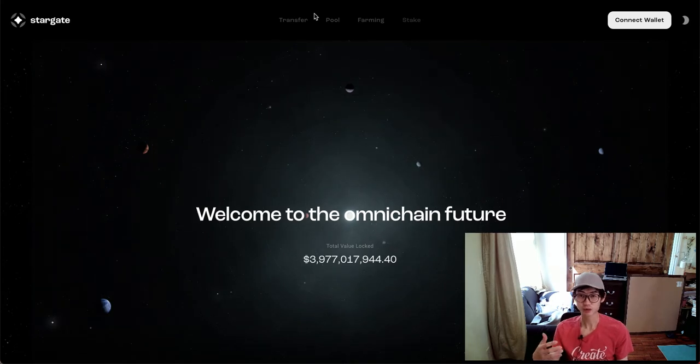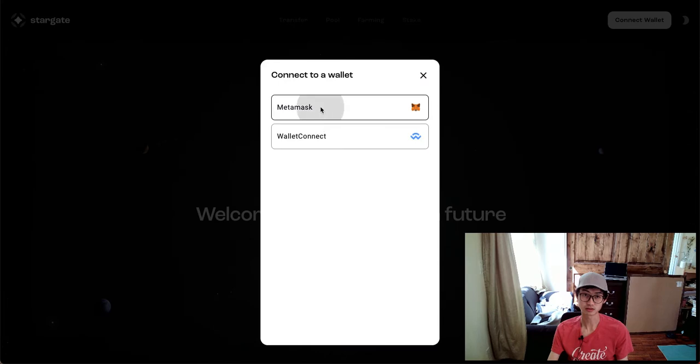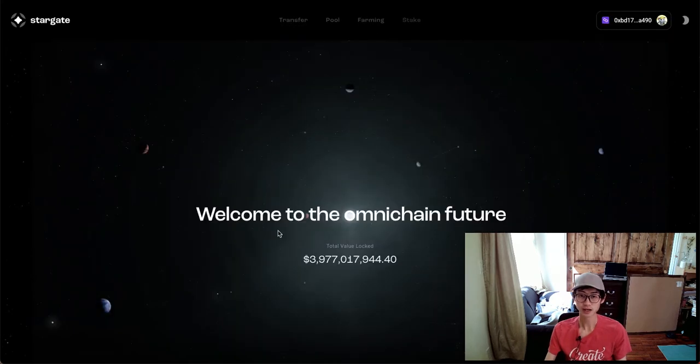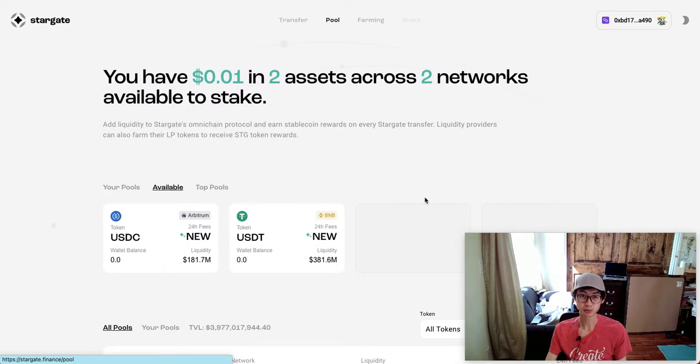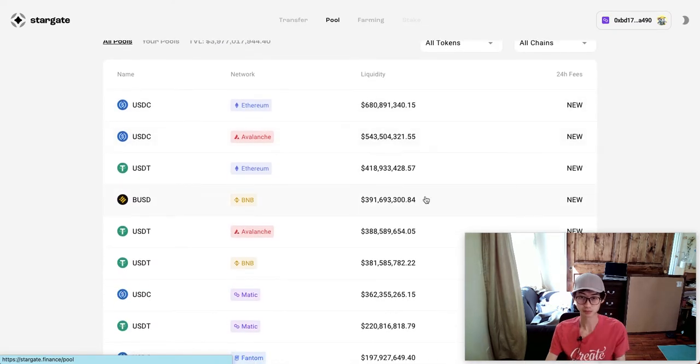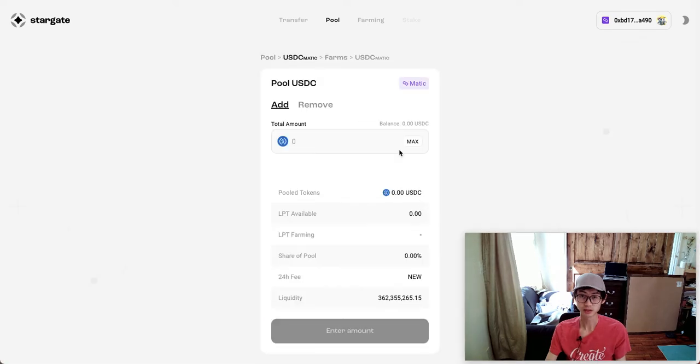In this video, I'm really going to show you how to deposit onto Stargate to earn some of the yields on the platform. And I'm also going to go into a little bit of my thoughts around the tokenomics, since I've gotten some questions on that on the last video, so I thought I'd share it with others who are interested. So going into the pool, I'm going to go into the Polygon pool right now.